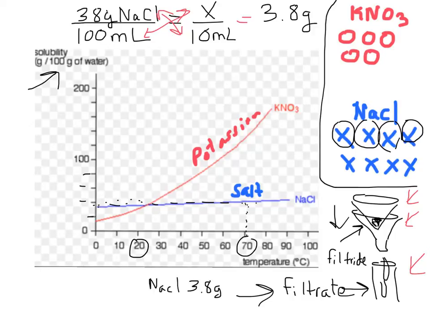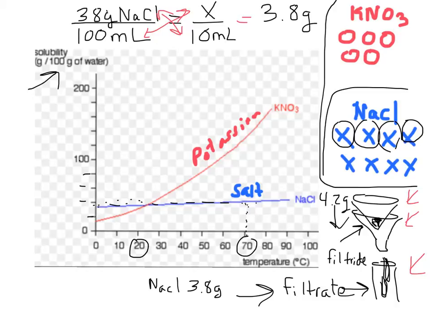For the filtrate, it's going to be the leftover salt that didn't dissolve. That's 4.2 grams of salt. It's getting really crowded in the sheet, but hopefully you can follow that. All I did is figure out how much of this stuff will dissolve, and we said that 3.8 grams would, so that 3.8 grams will go through with the little drops of water, and the remaining 4.2 grams will get stuck in the filter paper.